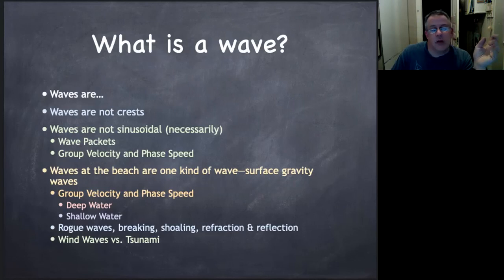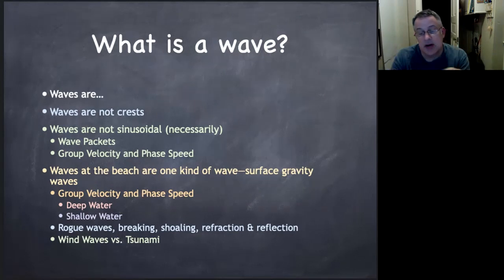So what is a wave? So often when we're talking about waves like at the beach, we think of the crests, the high part. A wave is not just a crest. A wave has a structure which might be crests and troughs together. It might be something that doesn't really have a recognizable crest and trough. It could be a cyclonic vortex followed by an anticyclonic vortex. And so we'll need to broaden our understanding of what a wave is in order to capture all these different pieces. Waves are also not sinusoidal.